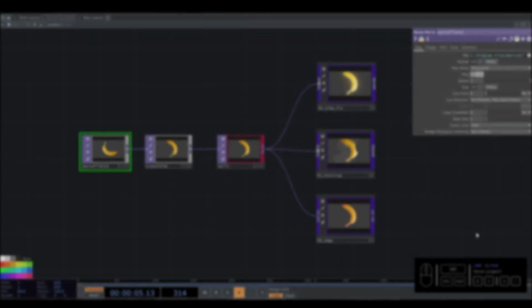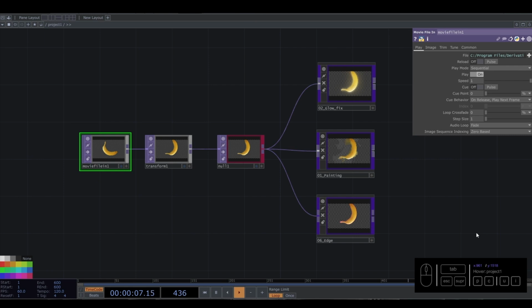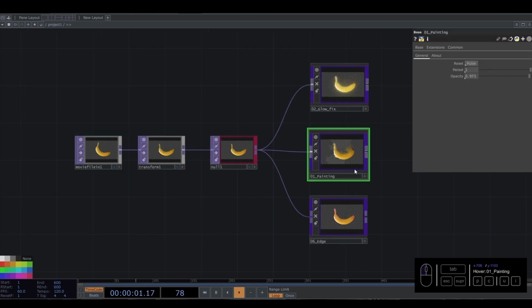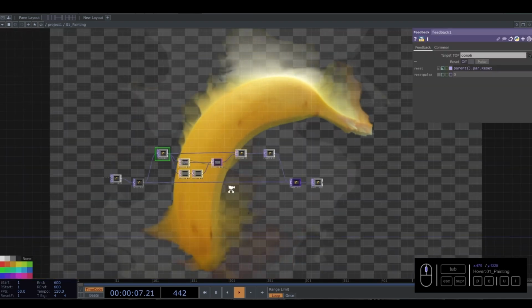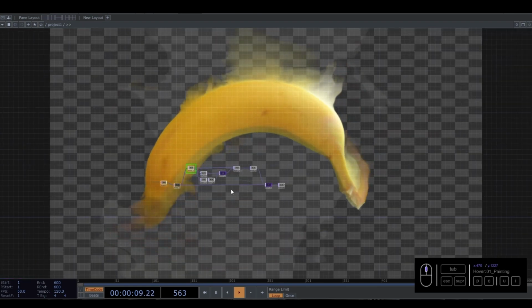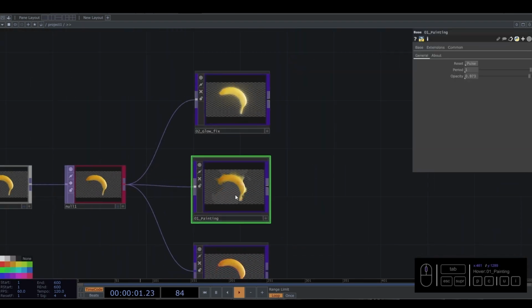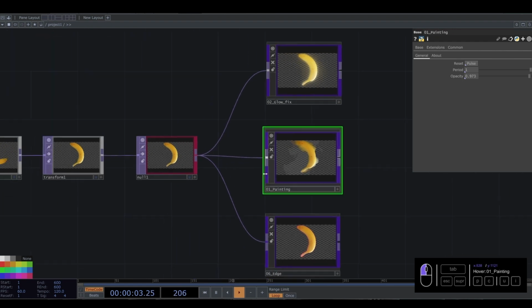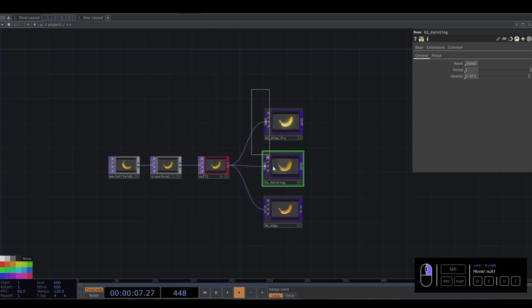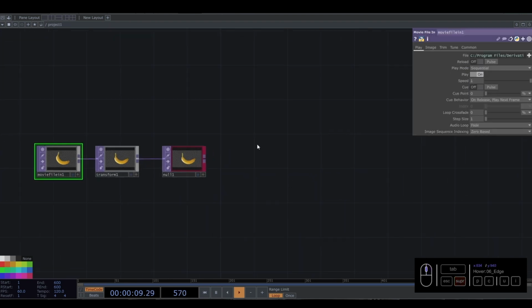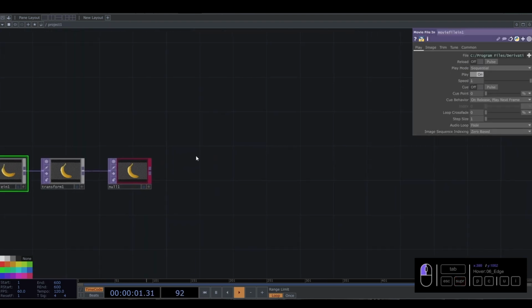Hi everyone, today in a new video of tips about TouchDesigner, I'm going to explain how to create these operators that I created with my own effects. Again, a lot of people ask me how to create your own component, so I'm going to explain that. I'm going to delete these effects and we're going to start creating.